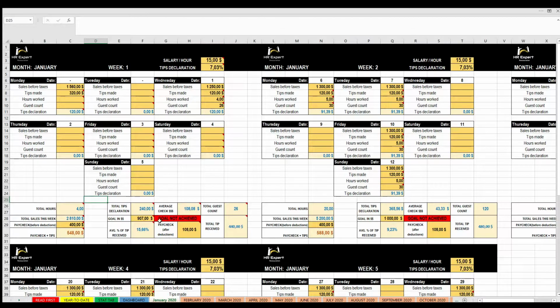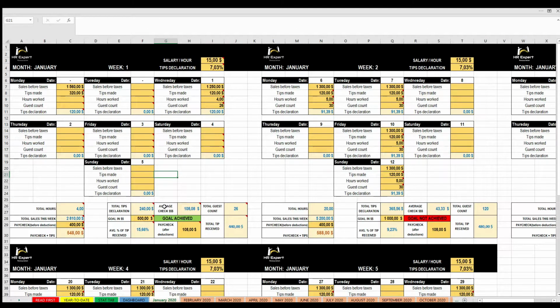Here, for instance, what I want is to create a challenge for myself and a goal where I don't want to go under that. So let's say I don't want to go under 600. If I write this, it verifies that this cell is bigger than this cell. Right now, since I only did $548 throughout my week, it says that my goal is not achieved. But let's say I put 500 just to see. And then boom, it says goal achieved because this cell is bigger than this cell. It is a really nice tool if you want to challenge yourself and make sure you don't go under a certain amount every single week.